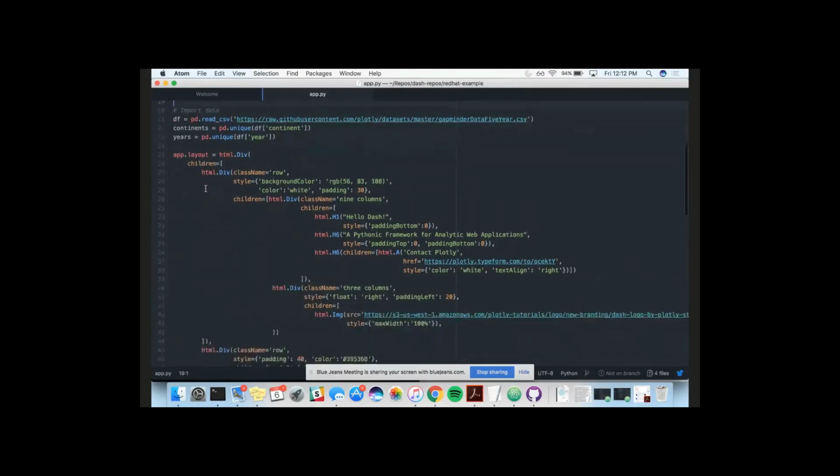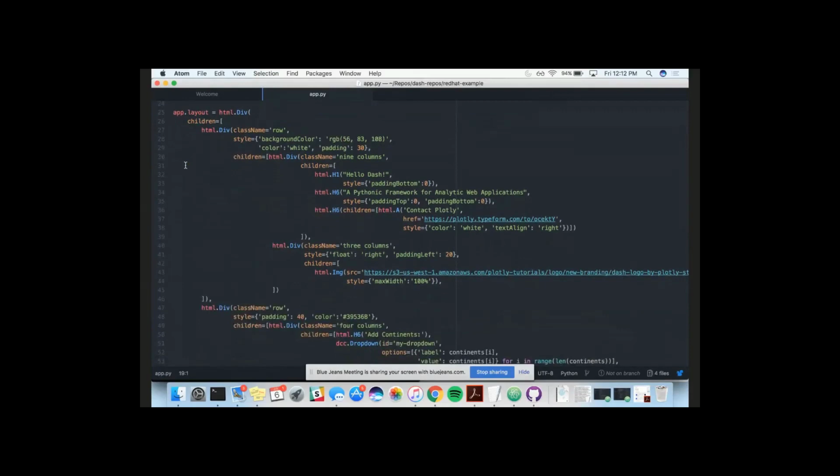So now we'll get to more of the Python code where I'm just reading in a CSV with pandas. And then I'm going to create two lists here where I'm grabbing the unique values from our continents column and then the unique values from our years column. We'll see in a moment, I'm using the Gapminder dataset, which many of you are probably familiar with. And I'll be using those continent and years lists throughout my application.